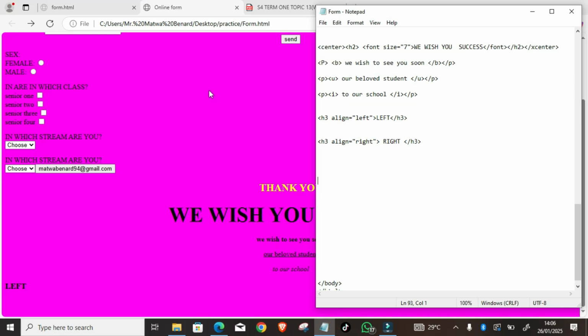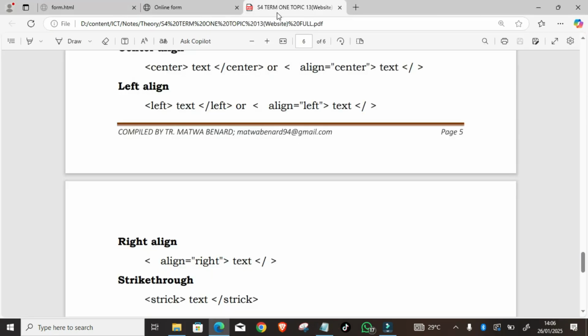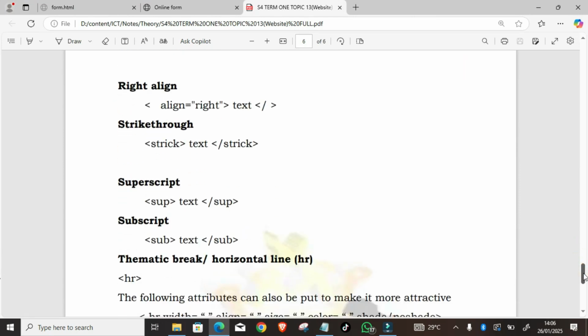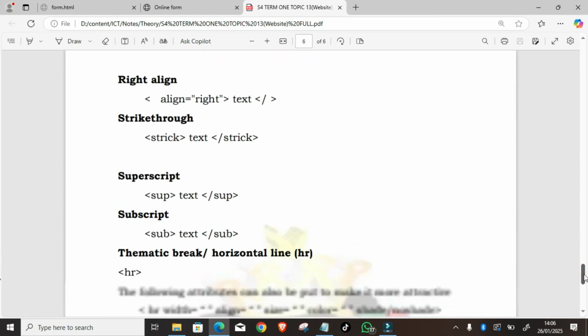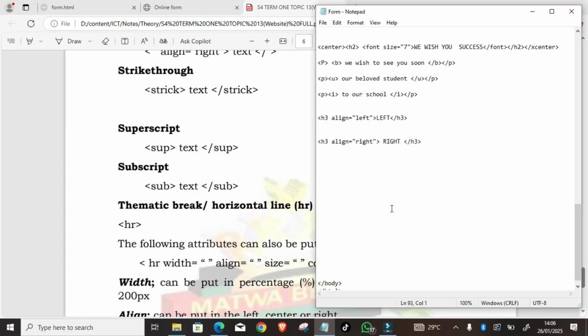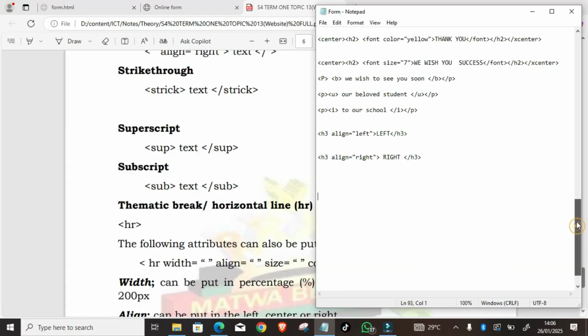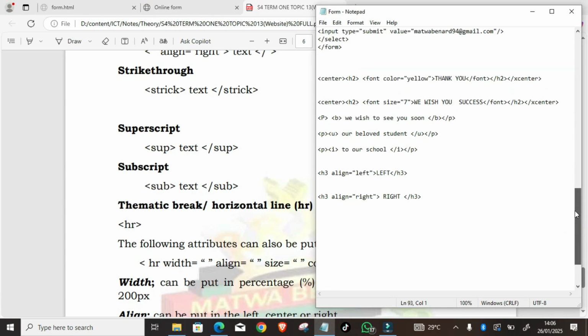And the next thing you see now, we have seen how to italicize, how to bold. Now, how to strike a text. A strike is just like you write something and you put a line in the middle. So how to strike a text. Like for example, let me use this one that we had put the font size to be 7 so that it can appear very well.